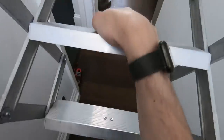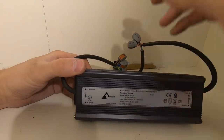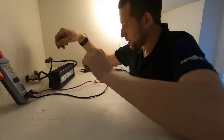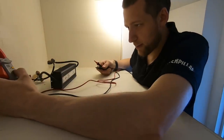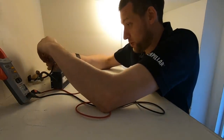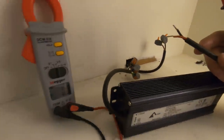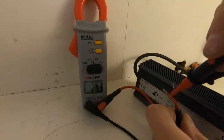We know it's not the dimmer switch. So the next step — let me go up to the loft because the driver pack that controls those LED strips is up there. Now that is the driver pack. I'm going to set my test meter to DC and check the output side of the driver pack — I want to see if we've got any output. So this here is our 24-volt side. We've got 24 volts there, so that driver pack is definitely working and there's no fault there.